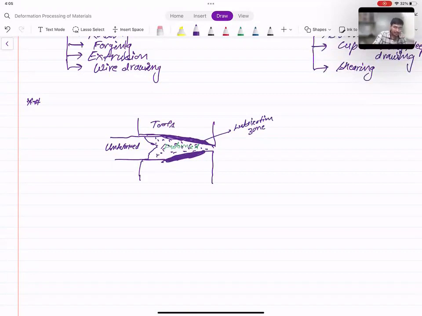Also, there will be a flow of heat. Suppose there is a relative motion between this workpiece and the tool or die. So there will certainly be some friction acting over here. Frictional forces will be acting. Here also friction will be there. And due to this friction, there will be generation of heat. So this heat will get transferred to the die or tool from the workpiece, which will ultimately go outside the system. And from here, finally, we will get our product. So this will be our product.